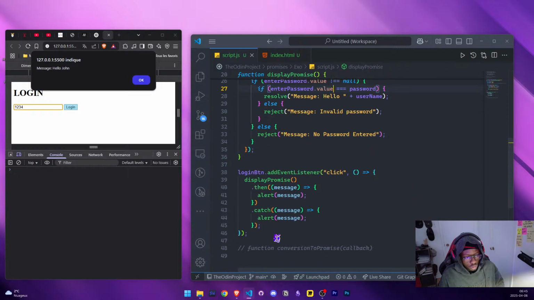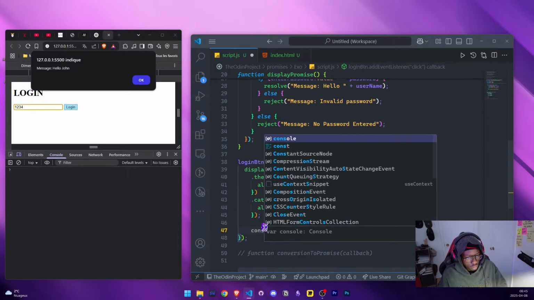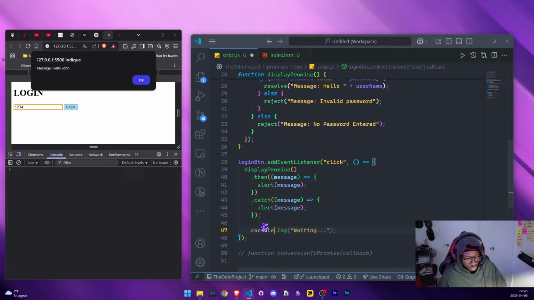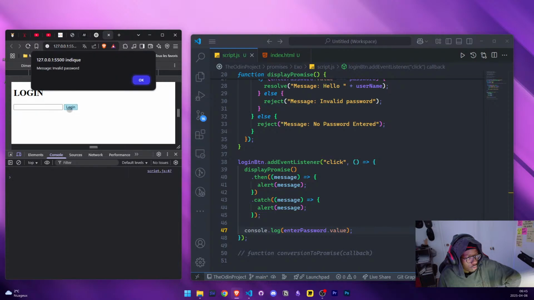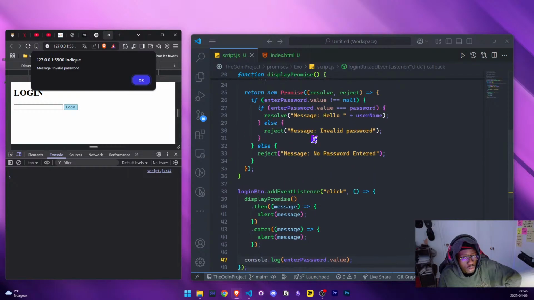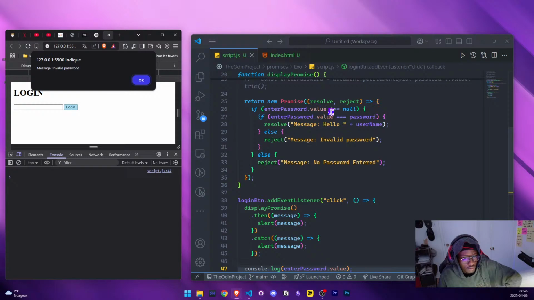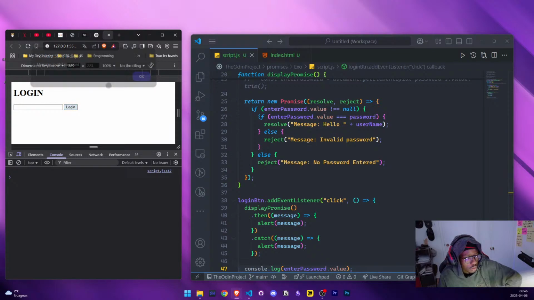Puis je peux regarder si la valeur est vide. Enter password dot value. Ok. Ouais, je regarde. Là je ne mets aucun truc. Oh, la valeur est vide, oui. Mais je veux que ça vérifie. Pourquoi ça ne vérifie pas? Not null, un truc bizarre.